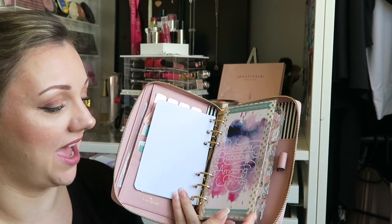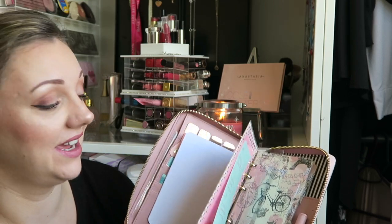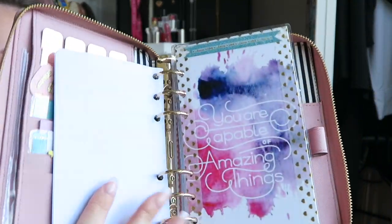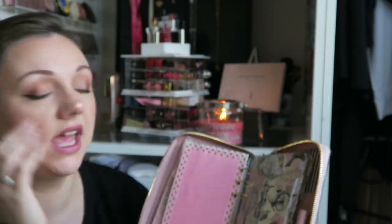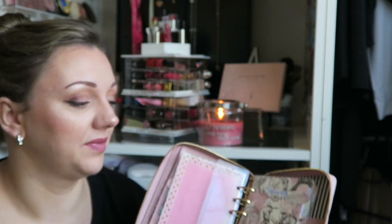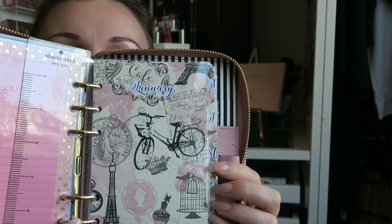Then I have this — I made it out of an old cover of my old diary. It says 'You are capable of amazing things,' and I've just decorated it with some washi tape and I love it. On the back I just put some lined pink paper. This is the front, and this is the back, with lined pink paper and washi tape going around it. That's basically so I can stick sticky notes and still line them up neatly.